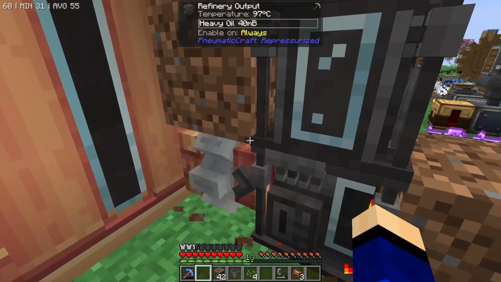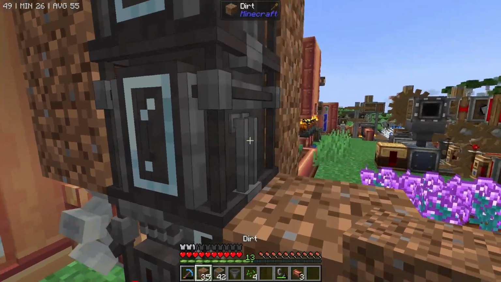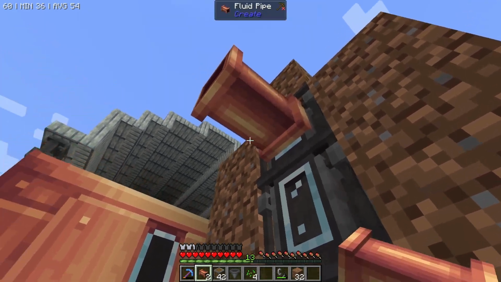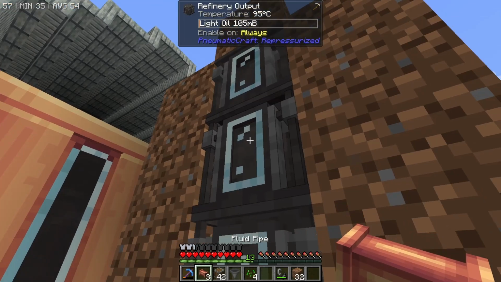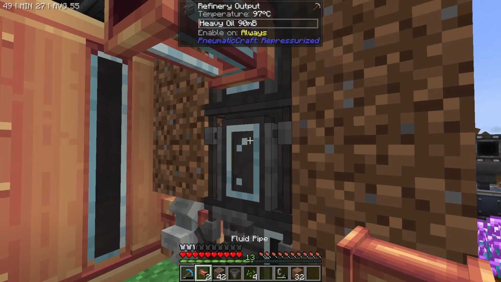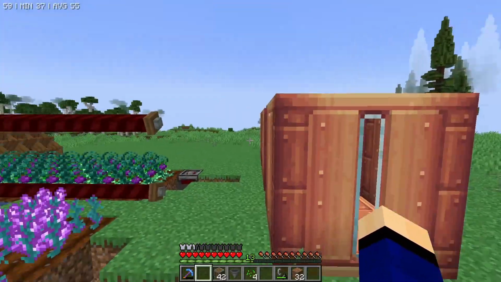So, what I'm going to do actually is, instead of having them come out this side here, I'll have them all coming out the, well, front. So they'll all go there. Then we'll need mechanical pumps for all of them, bring them over and pump them into the appropriate tanks here.